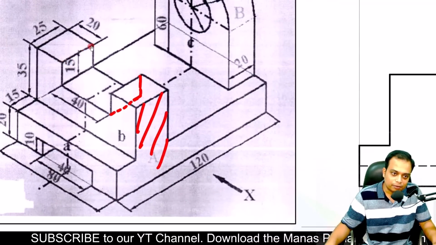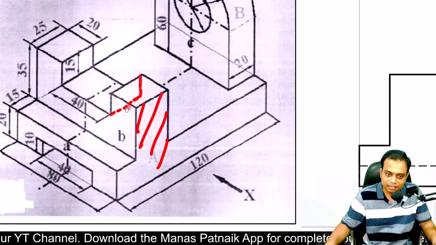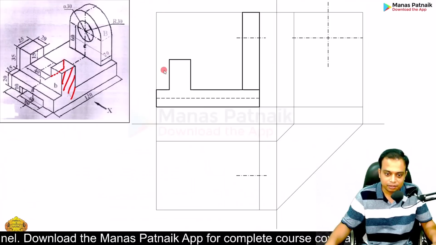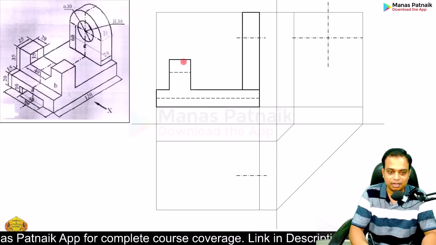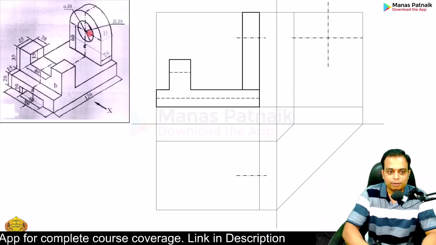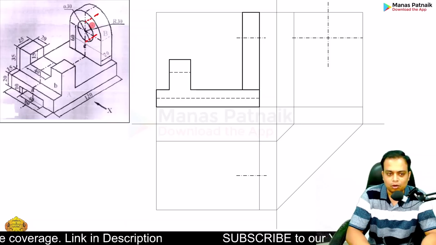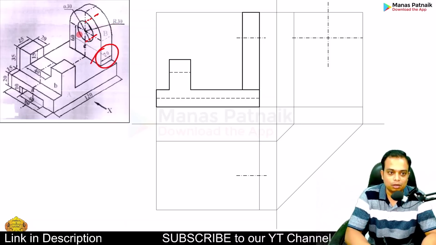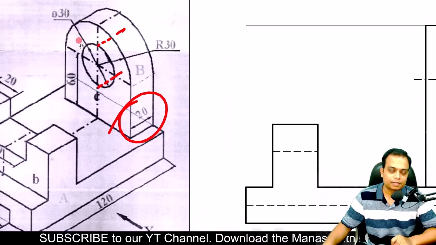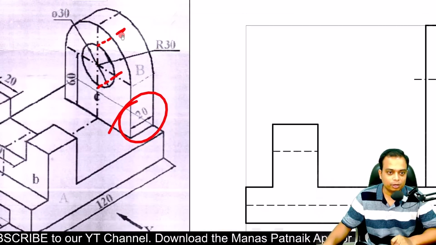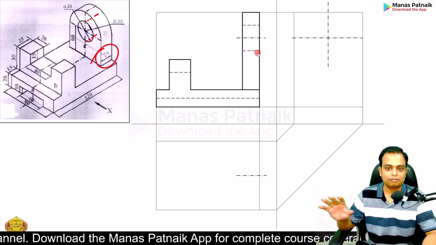With respect to this edge over here, you go down by 15 millimeters. There is this hidden edge, 15 millimeters downwards. So here we go. This distance happens to be 15. Done, sir? Okay. Once you're done with this, the hole drilled has a depth of 20 millimeters. If you watch carefully, this circle has a diameter of 30. That means the radius is 15. 15 above and 15 below, you are going to make this dashed line. Done, sir. Front view is almost done.